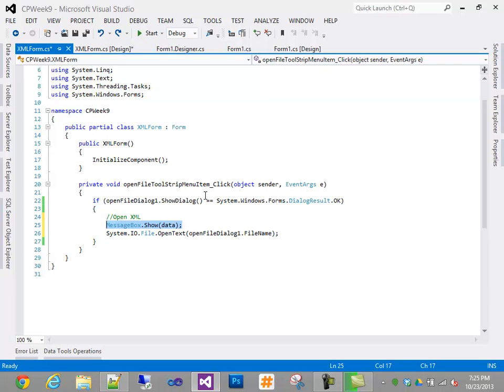The last thing I did want to show you before I go on to that was the data grid view. What I did on the form is this big gray space is actually a data grid view from the Toolbox under the data section. I can say data grid view data source equals ds.tables patient, and I can bind the patient table to the grid. And then within our application, we get that same experience.